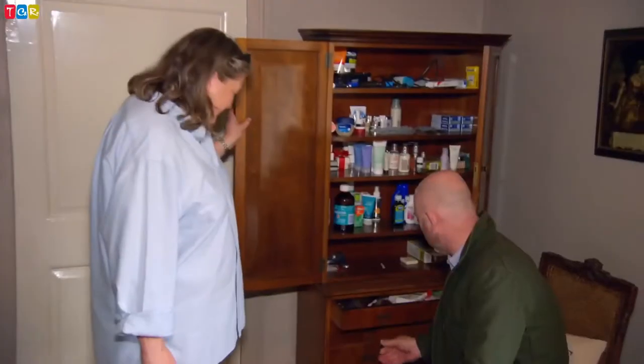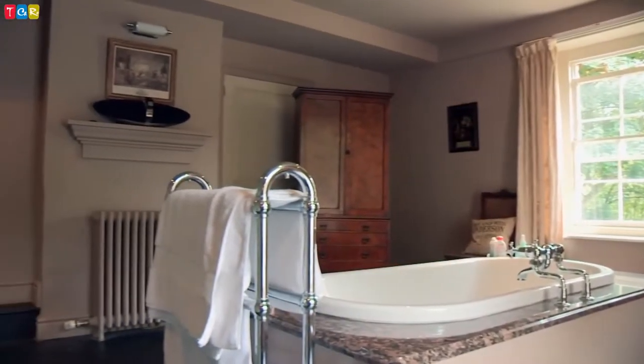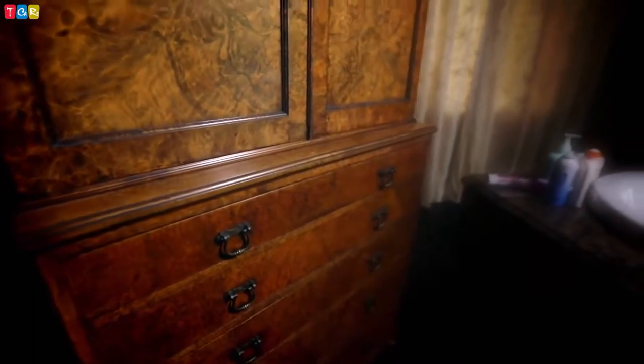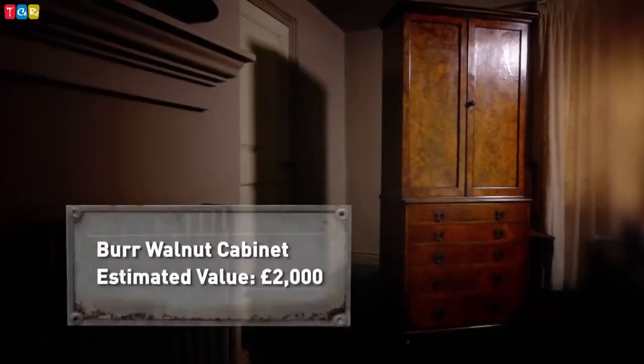Really? Piece, yes. Right. In the corner is one of the sweetest little pieces of furniture I've seen in an awful long time. It's oddly small, diminutive, but achingly pretty. And you could drop that into any house in Britain, no matter what it was, and it would look good. This cabinet is made from a chest of drawers and a cupboard which have been married together. The thin burr walnut veneer dates it to the mid-19th century. It could be worth around £2,000.